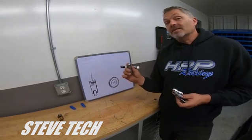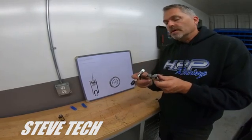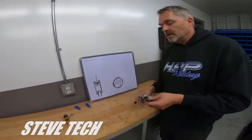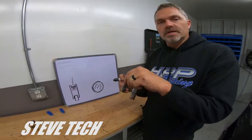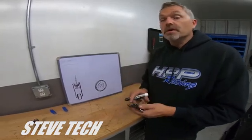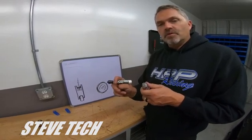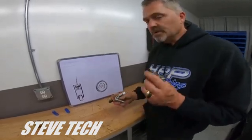We can now do bushed lifters on hydraulics too, so the hydraulics become better. But definitely do it on the solids, because as the lobe profiles get more aggressive, they really get harder on that bearing, and that's why those bearings sometimes fail. If you go back to our lashing valves video — if the lash is off 1,000–2,000, you're just checking; but if it's off 10,000–20,000, you better find out what's broke. A lot of times it's going to be the lifter wheel going away. But if the lifter wheel breaks with a bushing, it just sends a few bigger pieces into the pan — not nearly as big a deal as sending a whole shrapnel load of needle bearings in there.